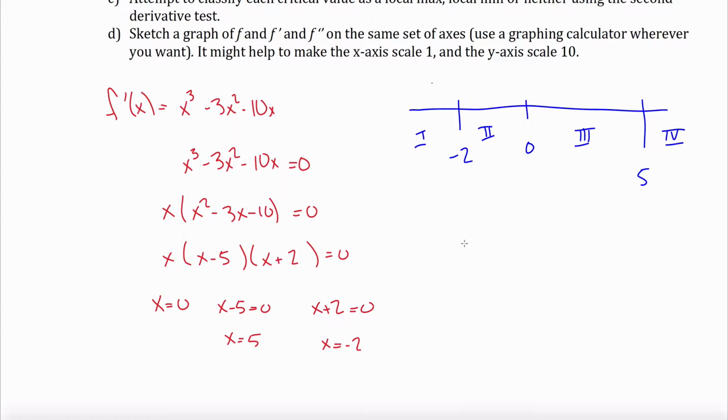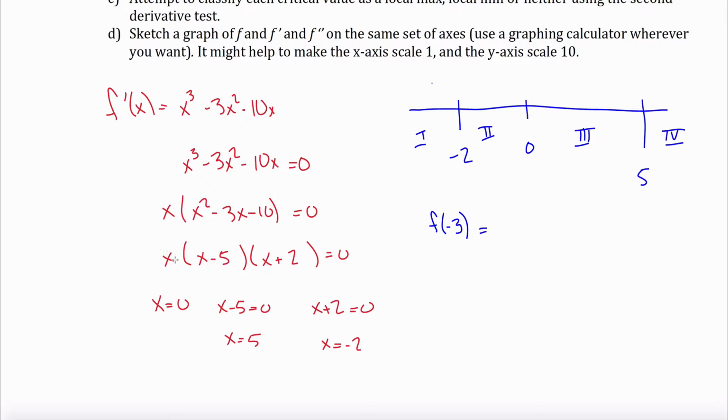And so all I got to do is test a number from each of the regions. So if I test a number in region 1, any number that's less than negative 2, so maybe negative 3. What I mean by test is plug it into your function and figure out if the output is positive or negative. I could plug that in up here, but then I'd have to figure out what negative 3 cubed is. Not that bad, but I'd rather not. I'd rather plug it in down here into the factored form of this polynomial, because I don't need to know what the number is, I just need to know what the sign is.